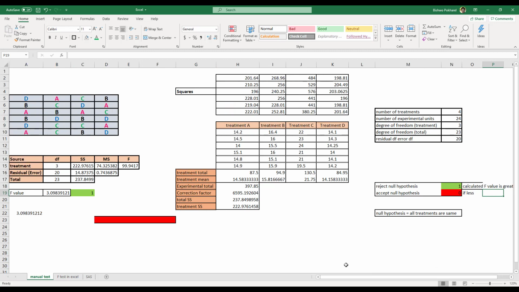So that is just the formula I created to show you guys. So now we have got 1, so that means this is greater than that. And let's say if this was 1, then it would be 0. So that means this is this. So that means we accept null hypothesis, but which is not true in our case.